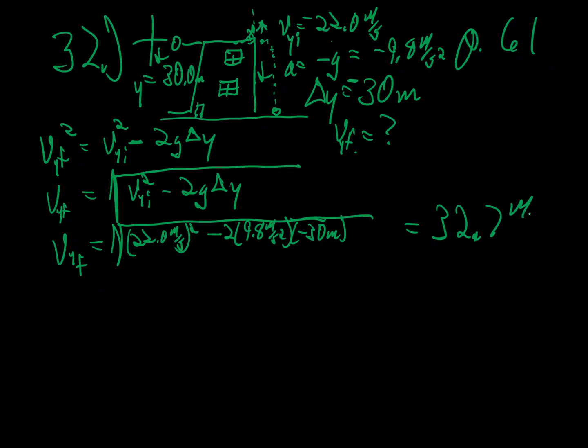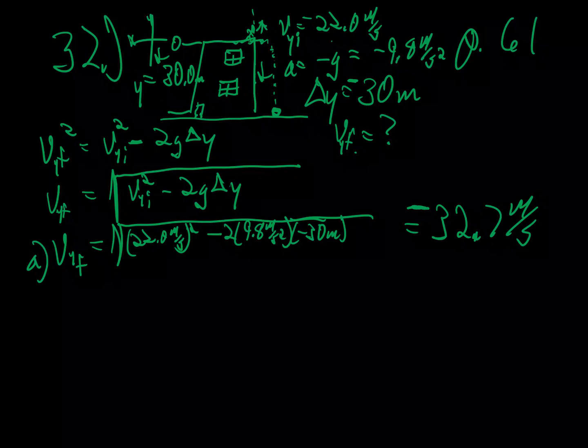But now hang on a minute. That is right here just before it hits the street. And notice that just before it hits the street is under my starting point. I drew my y and my x over here. Going up is positive y, going down is negative. So the final velocity has to be negative 32.7 meters per second, because we started at 0 and you're beneath 0. You're going down in the y direction, and going down from the origin in the y direction is negative.